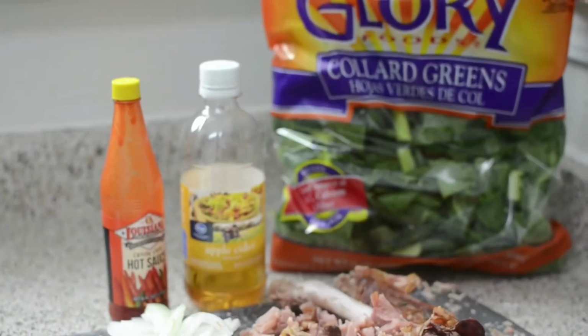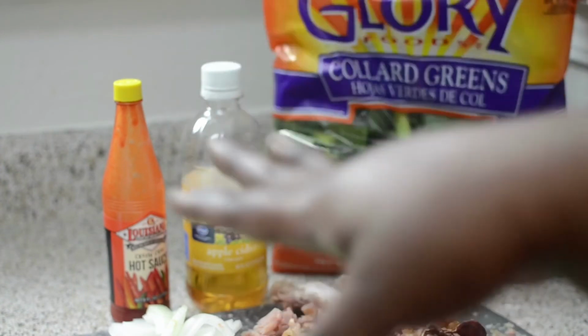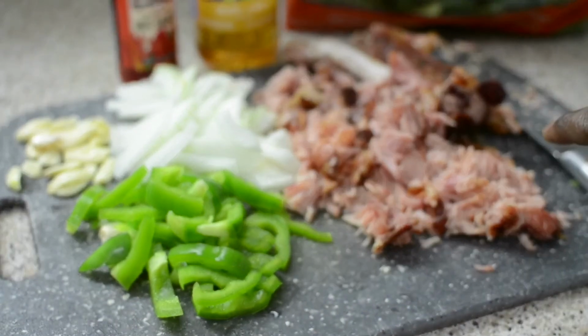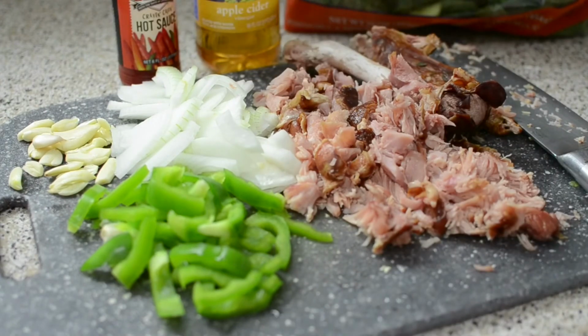Alright guys, so we're going to start with the back. Of course, we have the collard greens. I have my apple cider vinegar, maybe a tablespoon or so of that. Hot sauce, a few tablespoons of that. I like it spicy. Down here, I have the turkey meat right here. I took it out of there and chopped it up. It's nice and succulent, tender, falling off the bone. I have my sweet bell peppers, onions, and lots of garlic. All of that is going to go back down in the pressure cooker.